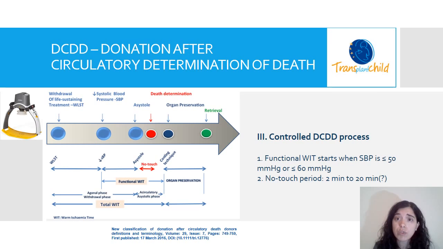Ideally, warm ischemia time should be no longer than 60 minutes. If the patient does not expire after 60 minutes, which happens in 20% of the cases, the patient must be returned to the intensive care unit. After meeting criteria for determination of death, a no-touch period is necessary. In the past years, in most countries, a period of 5 minutes has been adopted by medical societies and authorities, although depending on the jurisdiction, a range from 2 minutes to 20 minutes has been reported. The no-touch period is followed by reinitiation of ventilation and hemodynamic support and administration of heparin and pharmacological agents for procurement.